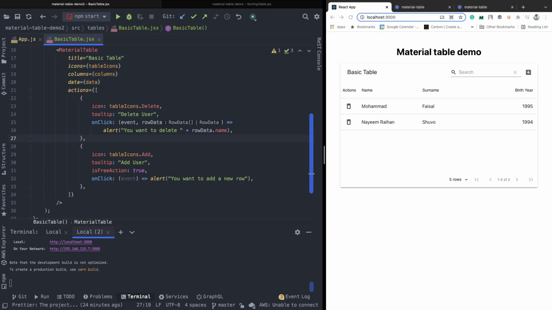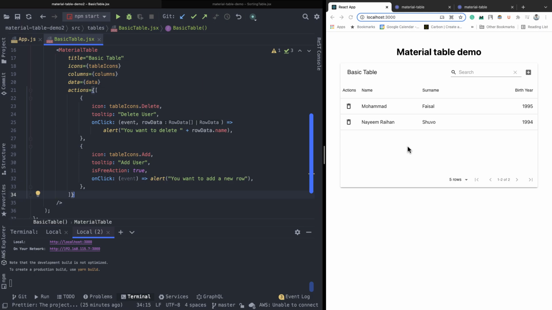Okay, so let's say you don't like this delete icon. For example, you want this delete icon to be something else, your own component or something. How do you do that? Well, material table gives us the ability to override some components, and this is very easy to do as well. The components can be the toolbar. You can change the look and feel of the toolbar, the footer, the headers, the rows, the buttons, the actions. There are many options. I will link the appropriate documentation page for that.